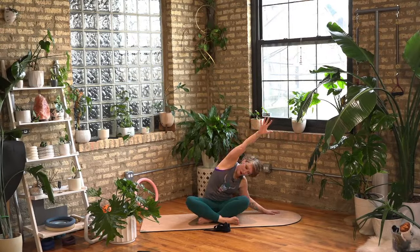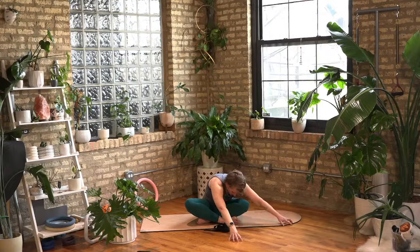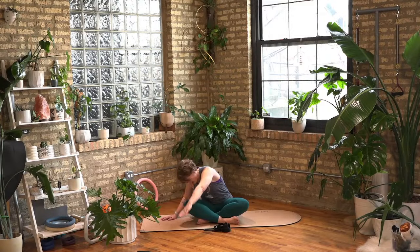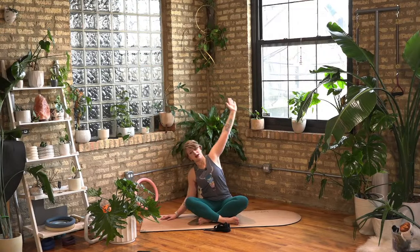Let's take it forward, so we're rotating the chest towards our knee and reaching forward. And then just start to trace your way around front as best you can until you land at the other forward position over your left side. And then open it up into your side bend. Good. And then bring it all the way back up. Take your hands back for a moment. Open your chest and just let that heart shine. And then we'll go to the other side.